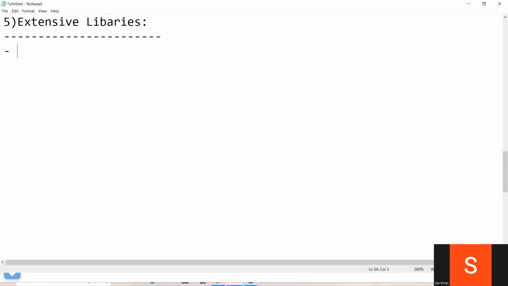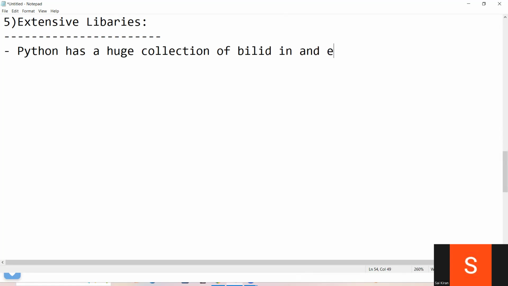Python has a huge collection of built-in and external libraries.